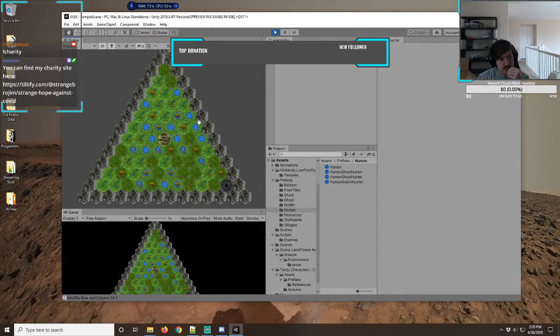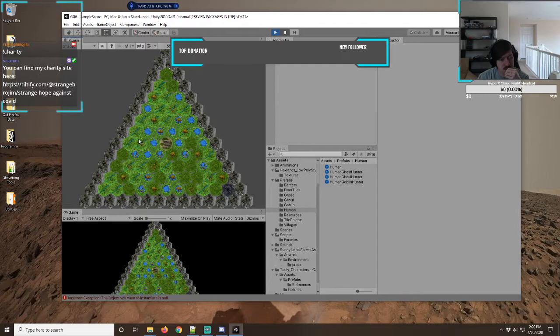Here's the map. It's a hexagonal tile map with pointy tops, up and down, rather than flat top and bottom and so on.